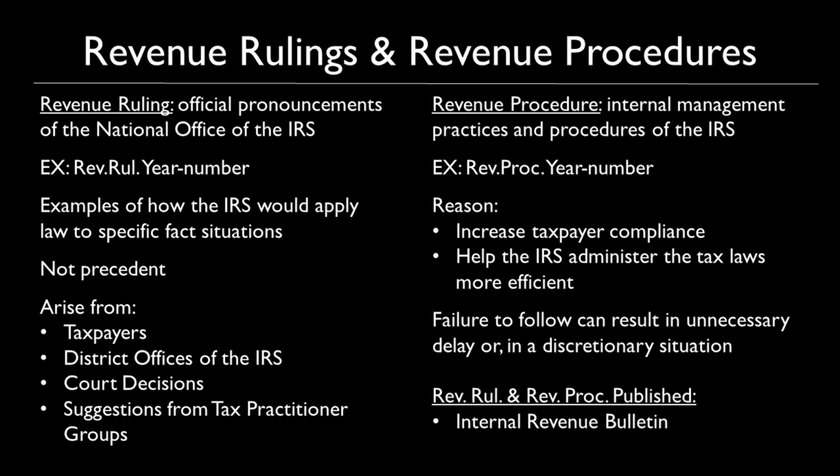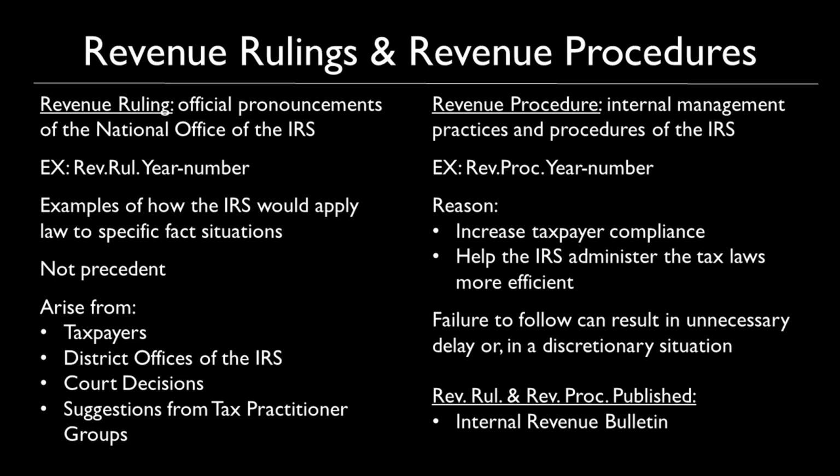These arise from issues that taxpayers see, issues that the district offices of the IRS experience. These come from court decisions that they either don't like or they want to interpret on specific other issues, suggestions from tax practitioner groups, or various tax publications like Tax Notes or Taxes, the Tax Magazine. Yes, that's a real thing. Additionally, these are published in the Internal Revenue Bulletin, a publication of the Internal Revenue Service.